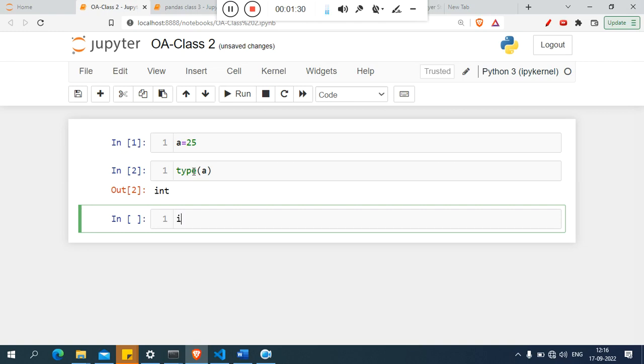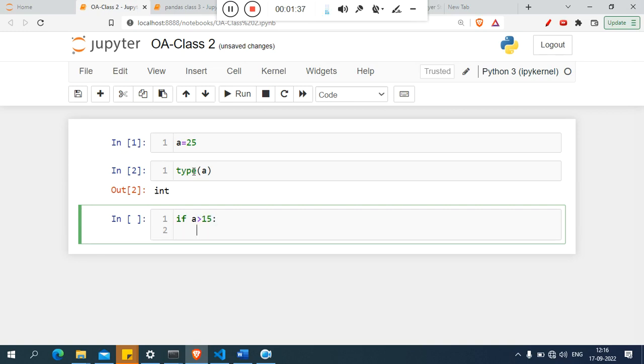So what you need to write, simple: if a is greater than 15, then print. Anything you can; I just want to print: the number is greater than 15.